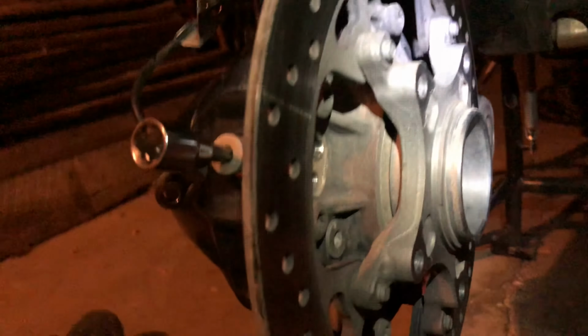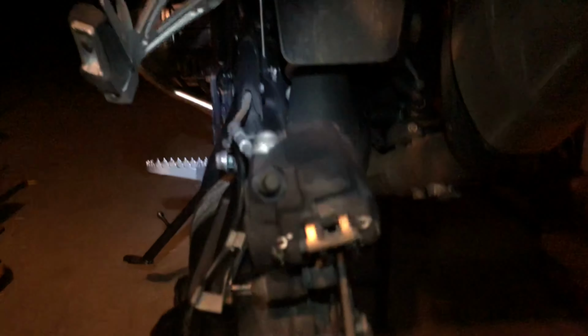Definitely, if you're going to do water crossings, get the breather relocation kit from Touratech, or I've got to look into how I'm even going to do that. Anyway, if you don't get that, you're definitely in danger of jacking up your rear end unless you change that fluid immediately.